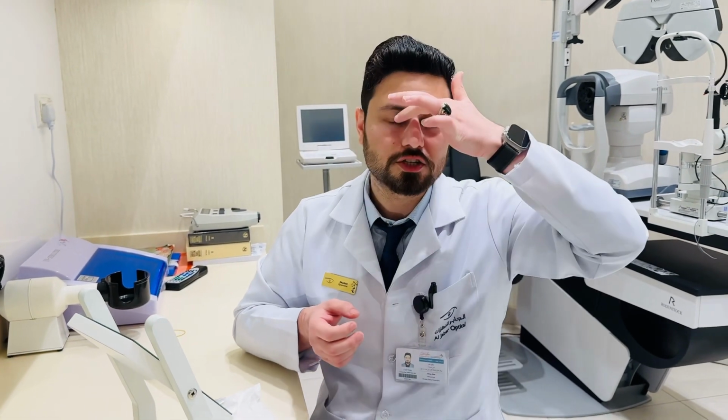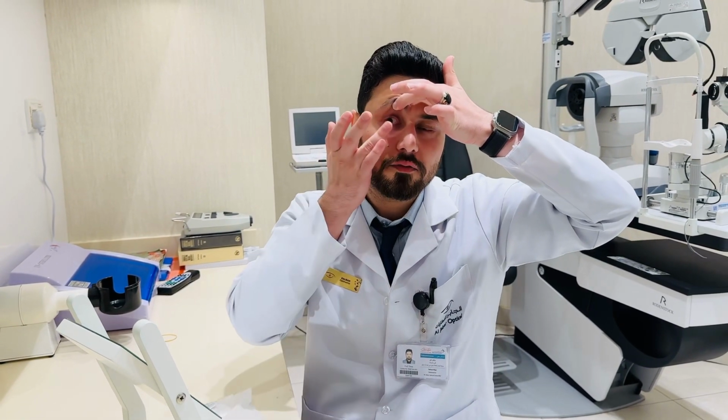See, you will just open your lid with this finger like this. Simply you can pinch on the corner.